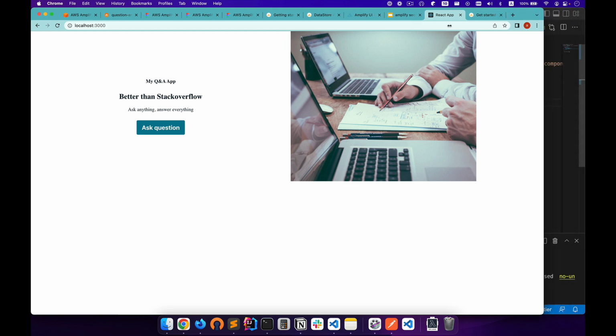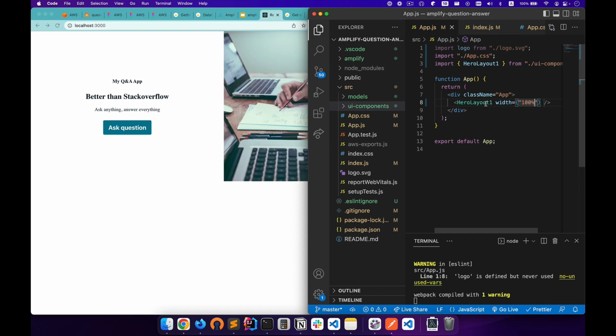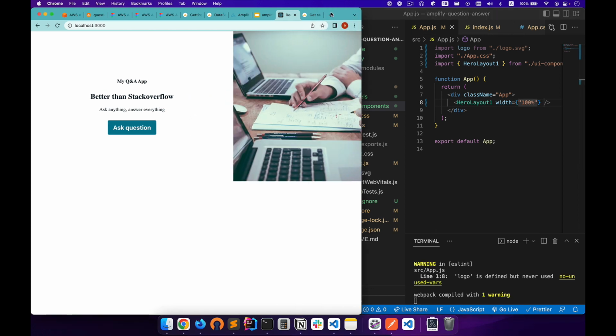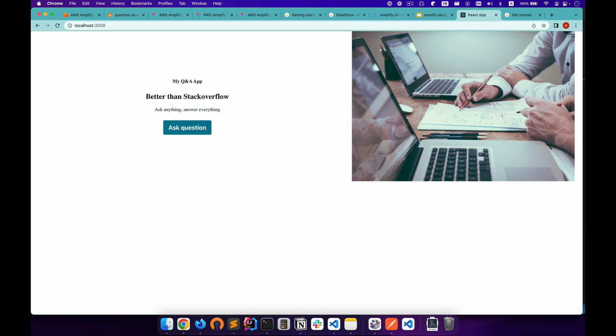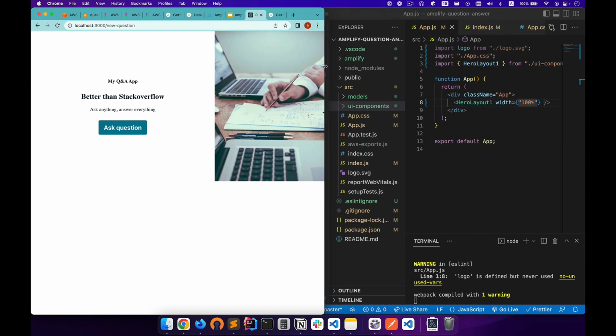It doesn't extend to the end of the page, so let's give it a width of 100%. And you can see now it opens fine. So ask question goes to the correct URL. We don't have the React Router DOM configured yet. Well, we're going to do it in a minute.